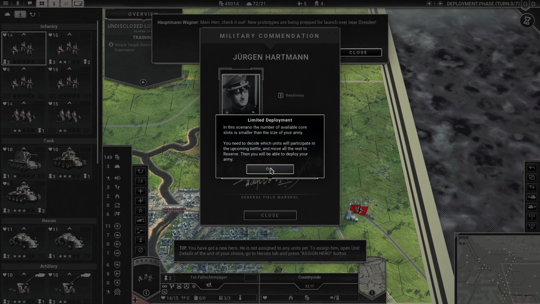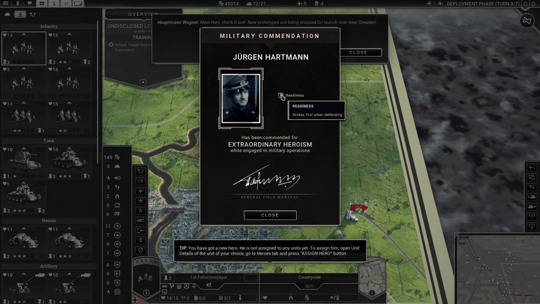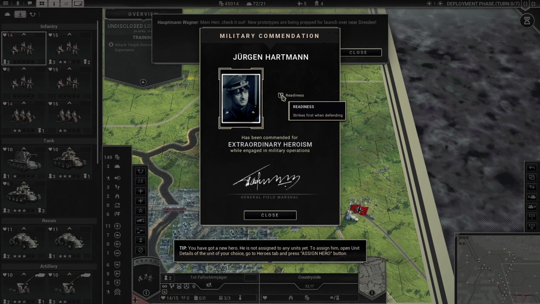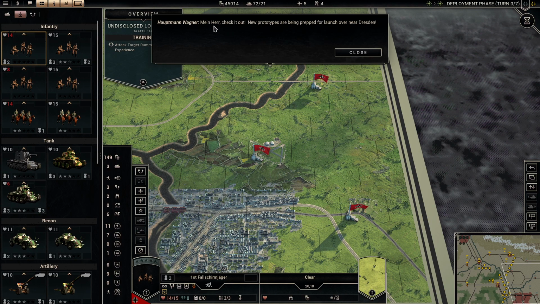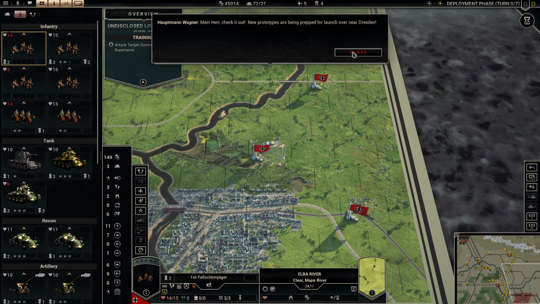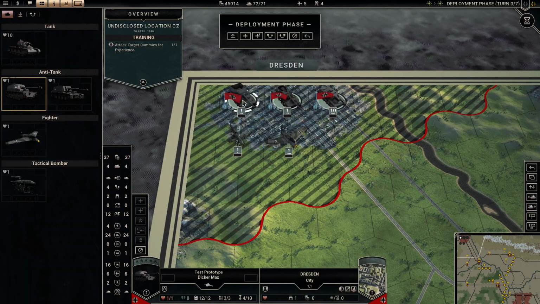Okay, got the hero readiness. Yeah, this is our first hero, who strikes first when defending. This is good. And here, check it out. New prototypes are being prepped for launch over near Dresden. What is this?